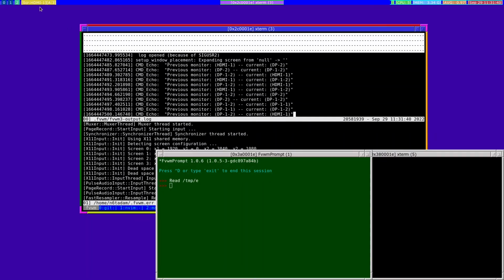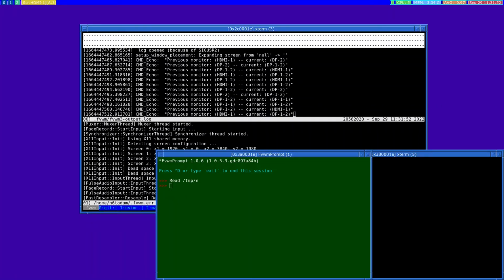So if you look up here, this monitor now is HDMI 1, it currently has the focus, and the previous monitor that had the focus was this DP12. If I move my mouse across to that, the current monitor, as you can see there, is DP12, and the previous one was HDMI 1.